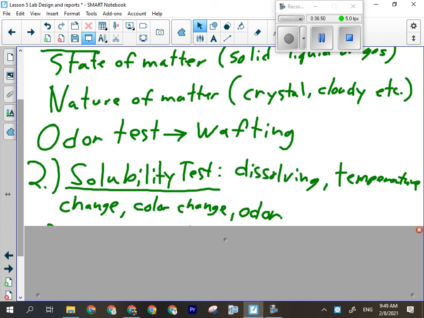Once we've observed whether they're soluble or not, and we've recorded these things, if it dissolves easily, then you can say it's soluble. If there's a change in temperature, you record that. If you're stirring away and this stuff just keeps floating there and doing nothing, not dissolving, then you write that it's not soluble. If you're putting two liquids together, how will you know if it's soluble or not?